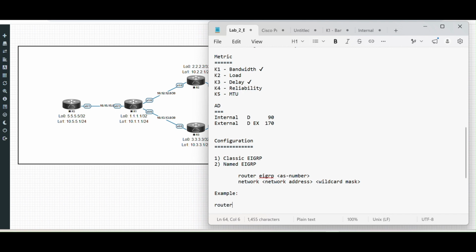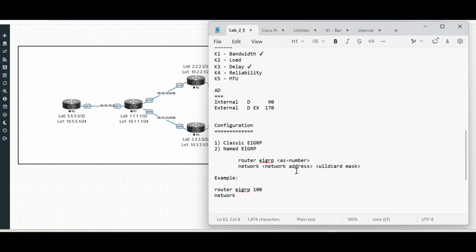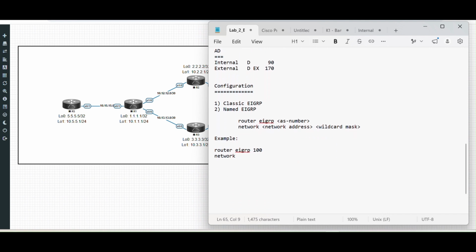So the configuration would be router EIGRP, autonomous system is 100, network 10.12.12.0, wildcard mask 0.0.0.3, network 10.13.13.0, wildcard mask 0.0.0.3, network 1.1.1.1, the wildcard mask 0.0.0.0, network 10.1.1.0 and this is 0.0.0.255.